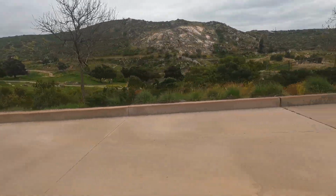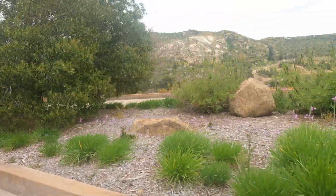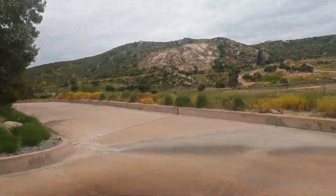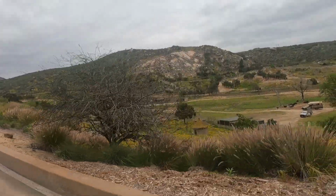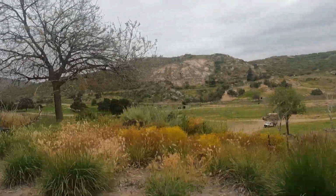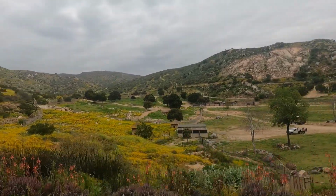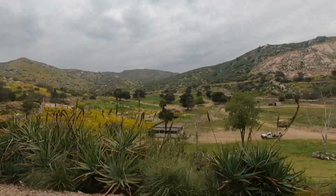So if you look over to your right-hand side, I want to note this area. This is called Coastal Sage Scrub and Chaparral. Now bear with me. The safari park is an 1,800-acre facility, and 800 of that goes to this nature reserve that you see here. Because Southern California has the most endangered ecosystem, so we protect animals like the California condor, the mule deer, and the burrowing owl.